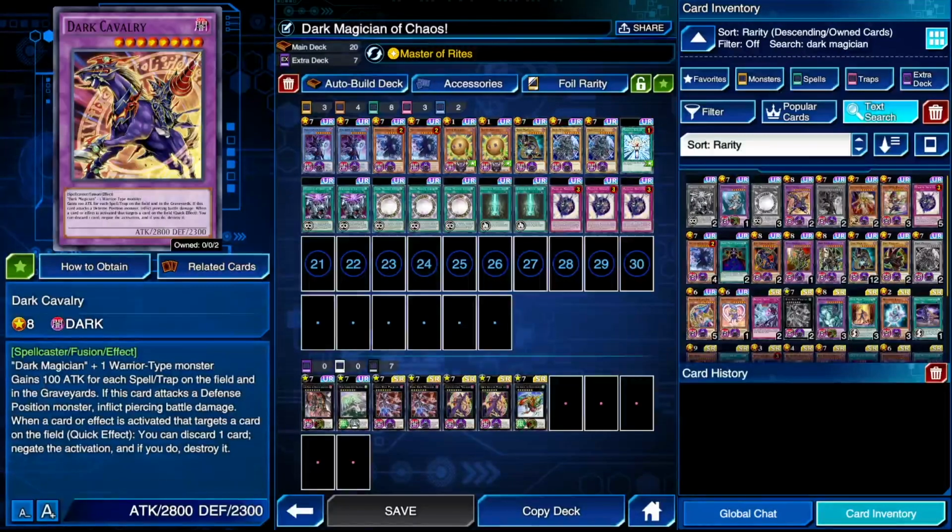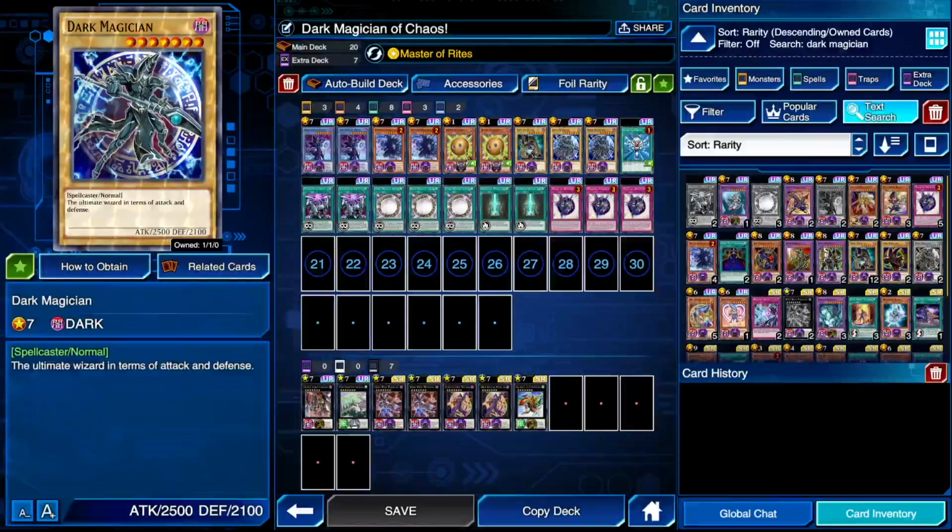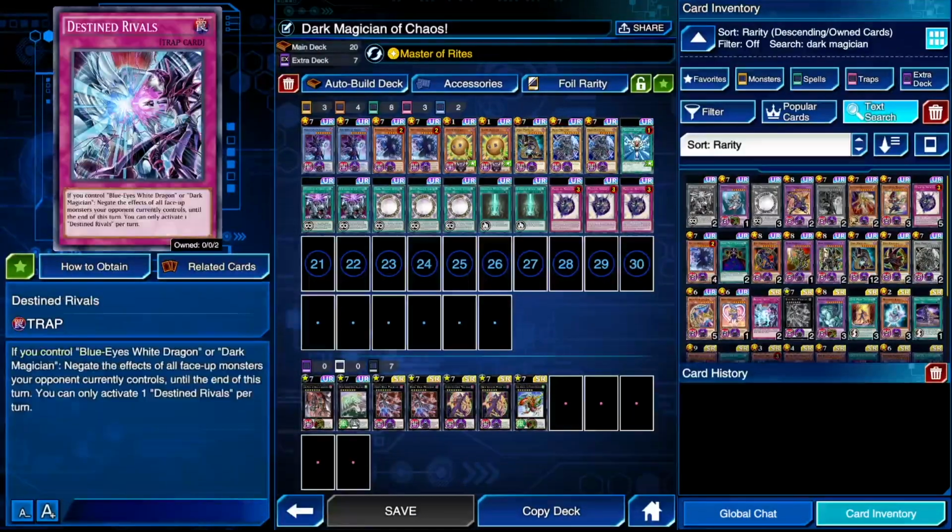As for example, Dark Cavalry. When a card or effect is activated that targets a card on the field or quick effect, you can discard one card, negate the activation, and you destroy it. The destroy part is really important. Not only that, but the fact that you need to control a DM, even though you're playing many DMs, it honestly doesn't matter, you can't get it on field. But also the fact that it doesn't destroy, just simply negate, and you would honestly like more negate destroy because otherwise the deck sometimes can get ifed out, so yeah.